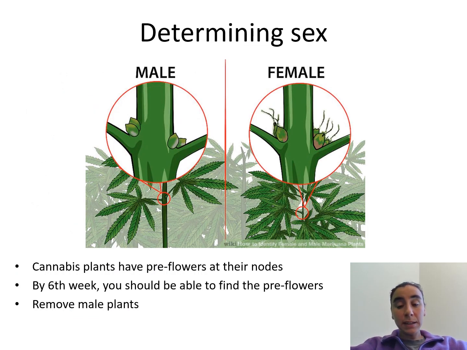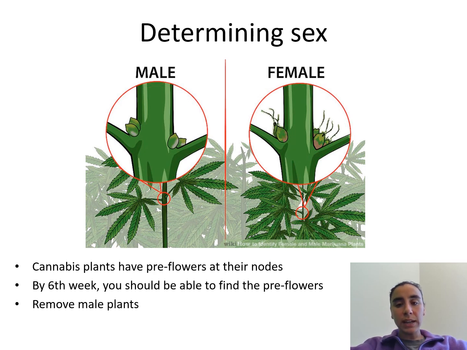So in CBD hemp production, we're trying not to pollinate the female plants, and I'll explain more about this later. But this is important in terms of differentiating the plants and the flowers. So cannabis has what is called pre-flowers, and this means at their nodes, which are where the leaves or branches come off of the main stem, there'll be little flowers that will indicate whether it will be a male plant or a female plant. On the left-hand side, we have the male pre-flower, and this is going to look like a little bulb that will become the pollen sac.